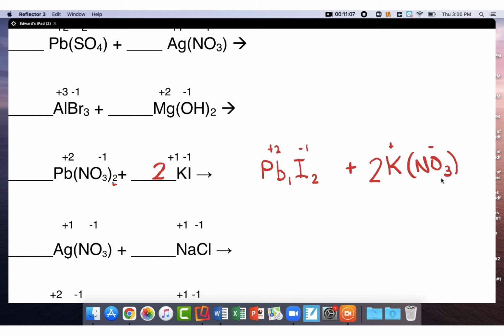Also, look at here, nitrate. Nitrate always dissolves. So this is like a double whammy here. This definitely is not our precipitate in that reaction. So it's going to be the lead iodide, okay? So we're going to look at PbI2.